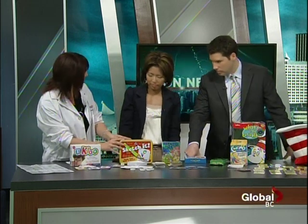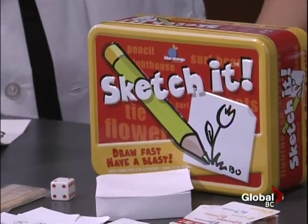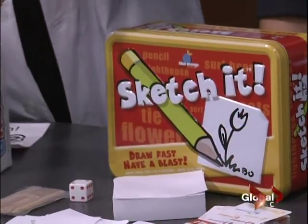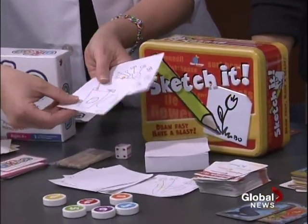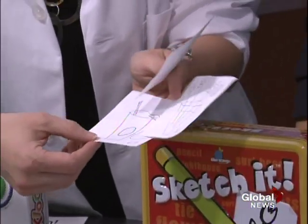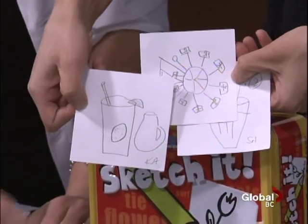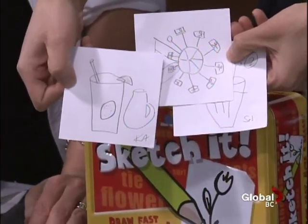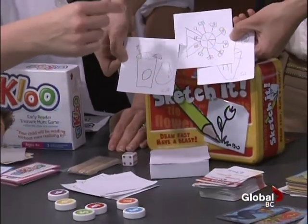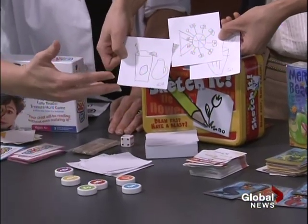This one is for age 10 and up, three to six players. We tested this out over a few glasses of wine and it was fabulous. Everyone's drawing at the same time and you're racing. As soon as you finish drawing, you get to take the highest scoring piece and get that score — and so does the person who guesses. So you're motivated to finish quickly, but not too quickly or your picture may not be good enough to guess.